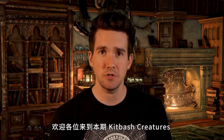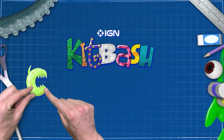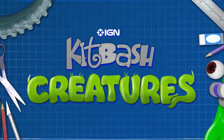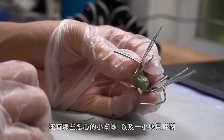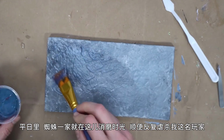This is Kit Bash Creatures. Today, I'll show you how I went about making Rom from scratch, along with a few of her gross kids and a chunk of Moonside Lake, so they have somewhere nice to hang out and murder me repeatedly.